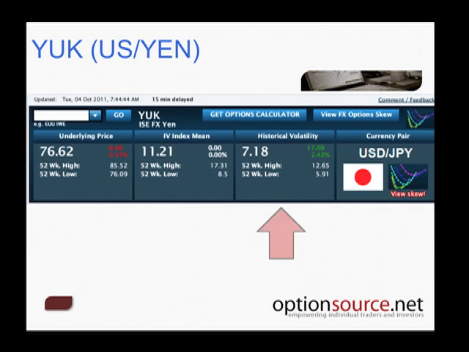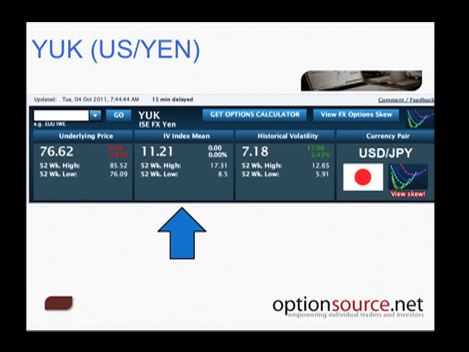So it's no surprise that historic volatility is low, because the pair has really not been doing a whole heck of a lot. When we take a look at the historic volatility versus the implied volatility, we can see that it's in fact about 4% higher than historic. What that's telling us is that the option premiums are starting to get a little bit more expensive, with the anticipation that a move is going to take place. The move hasn't taken place, but the expectation is that a move is going to take place.